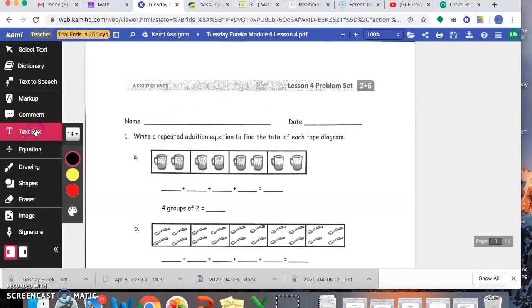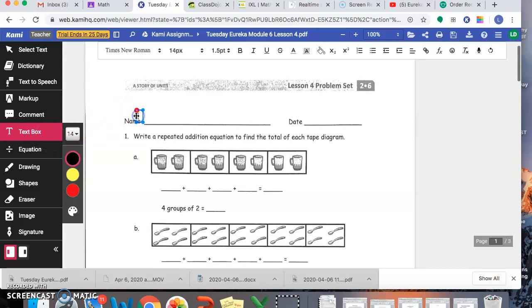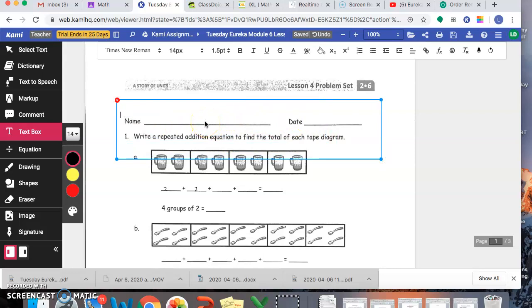The very first thing is the text box. So the text box is basically that you could type, okay? So it would make a little box. You click and you can make the box as big as you need. You can make it as many times as you need, okay? So over here, I know that I'm going to have to type numbers in. So I could just type in the numbers as needed, okay? Over here, I know I need to type my name, so I can make another text box here, and I'm going to type my name in. So anytime we need to type in words or numbers, you're going to use your text box for that, okay?